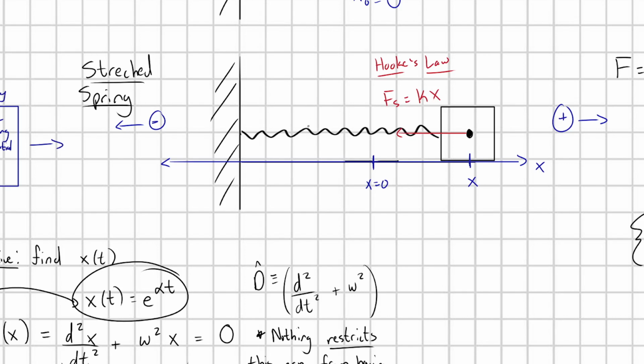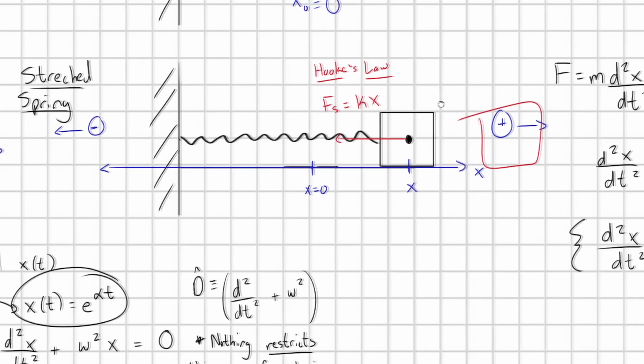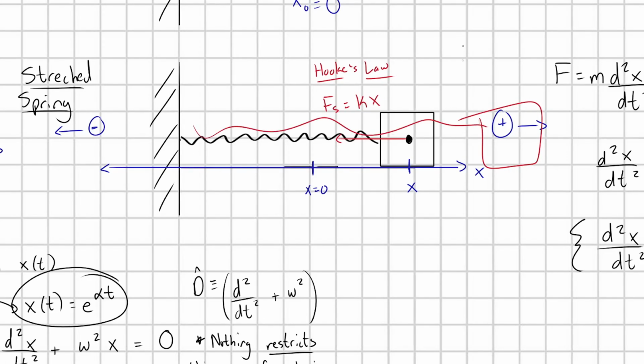First, we didn't define where the block is at t equals 0. Did I take this block at t equals 0 and put it here, like I pushed the block in and then I let it go? Or maybe did I stretch the block out all the way over here, and then I released it? What was the initial position of my block?